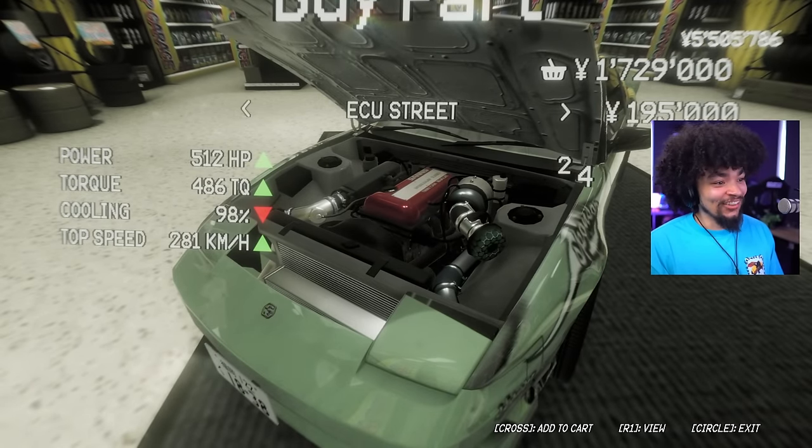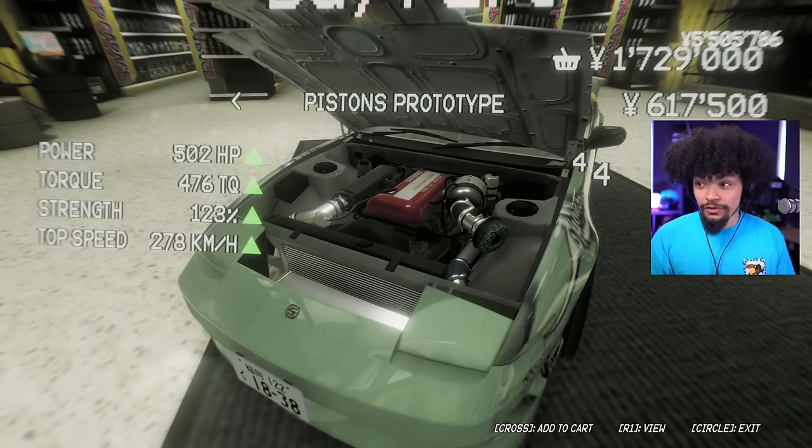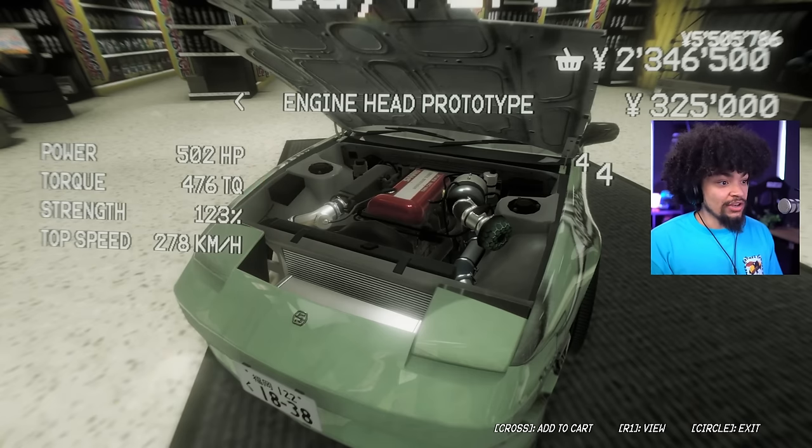What would you guys do in this situation? If I do the ECU, unfortunately, it does lower the cooling once again. I've already messed up my cooling. We need to increase the strength. 600 for the prototype pistons. Right, that's almost half. We got engine head. We already got the prototype engine head.